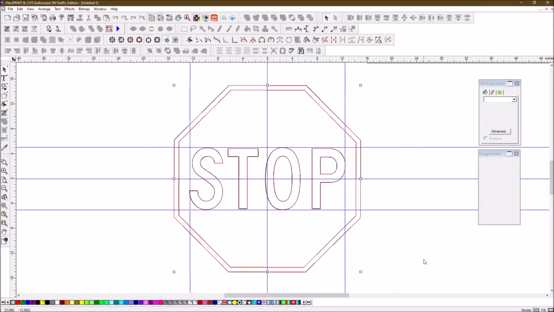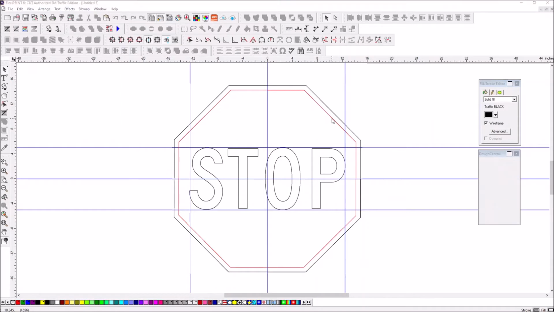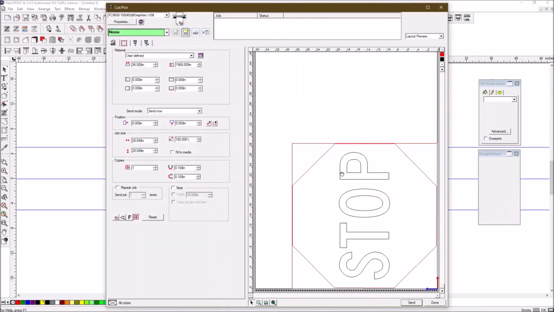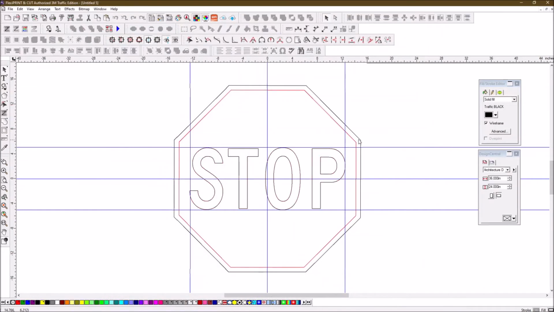Whenever I make any changes, I always come back and I recenter everything. So Control 5, nothing moved, so everything was just perfectly fine. So there's our stop sign. You still have to do a little bit of changes here because we're going to group that, that'll be red, but if you send this off to the cutter, it's not going to cut out the red there, it's only going to cut out the stuff that's in the black.